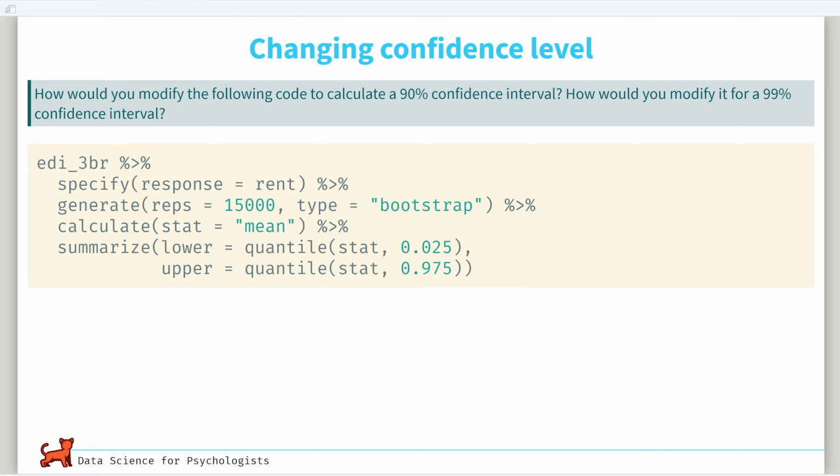But my point here is that you have to make the decision. The convention in our field in psychology is typically 95% on both ends, but you might only be interested in a one-tailed or two-tailed, or one direction or the other. And so being able to actually control and quantify these estimates is an important skill.